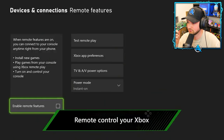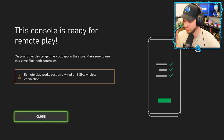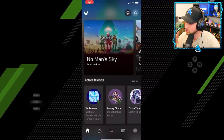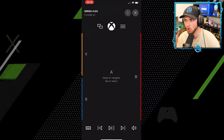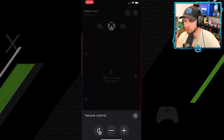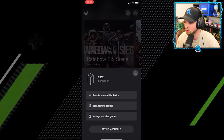For Xbox, you'll need the Xbox app installed on your phone to remotely control your console. Just tap on the console icon and select 'Play on this device.' You can then use the app as a remote control to navigate menus, browse videos, or do anything that doesn't necessarily require the full controller. You can also use your phone as a controller right from the top of the menu in the app.